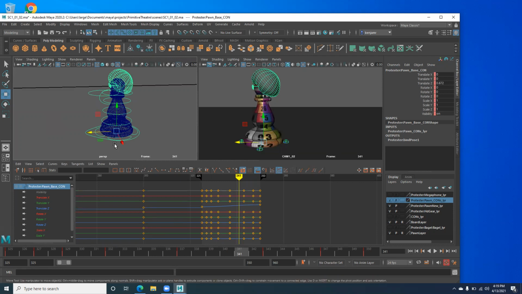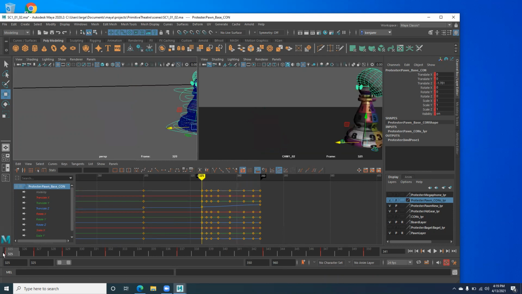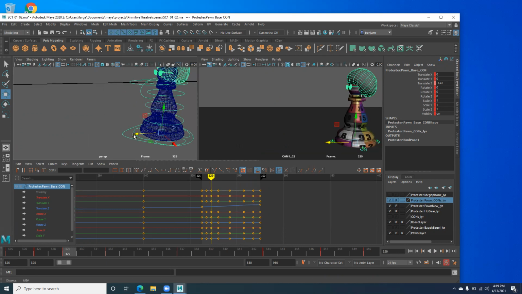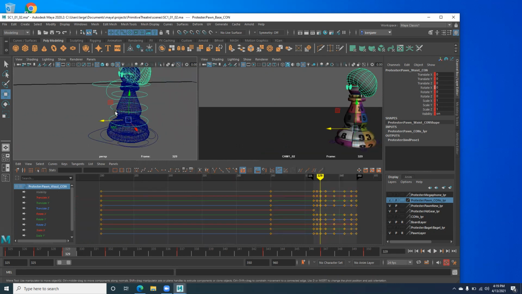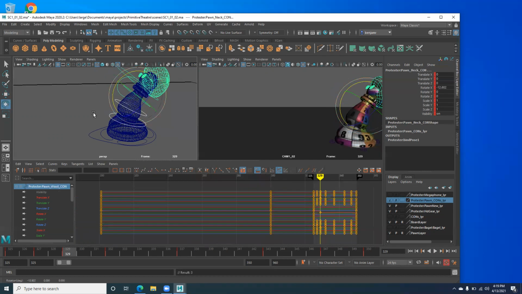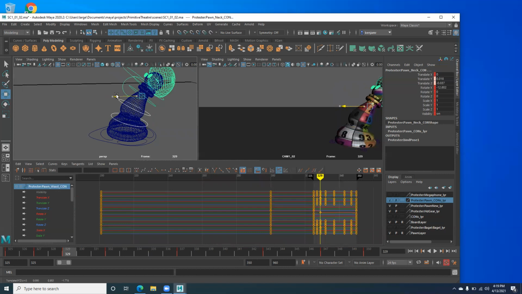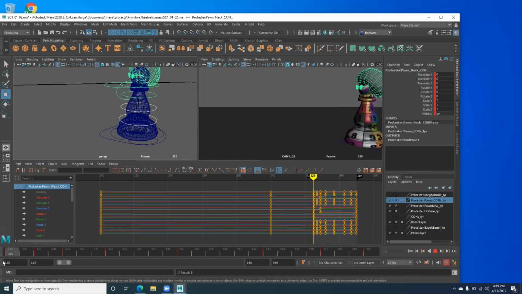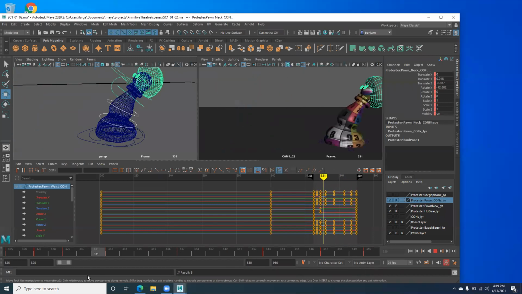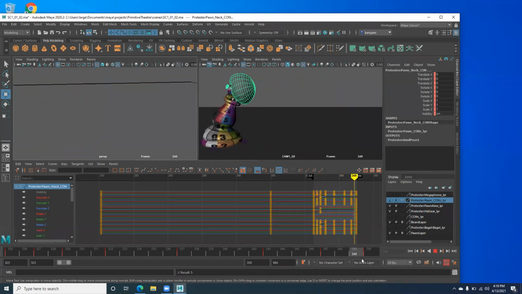Anyways, okay, so if he's starting here in this position, let's say by 329 he's moving, but I'm going to drag him back. I'm going to take his controls and we'll see how well this works. If I rotate him back, maybe I'll even push him back a little bit. And then when he gets here, he stays there until the very end.